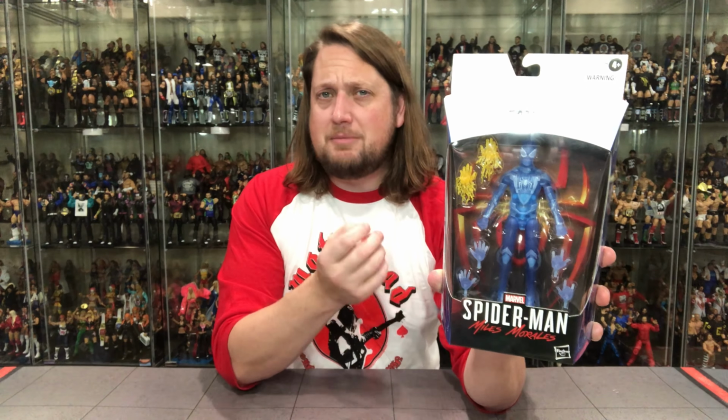This Miles Morales seems to be a little bit of reuse from the latest Miles Morales we got as part of this new Spider-Man wave here at the end of 2021. But we'll compare the two at the end and see what we think. But we know this Gamerverse packaging by now. It's been around for a couple of years at this point.